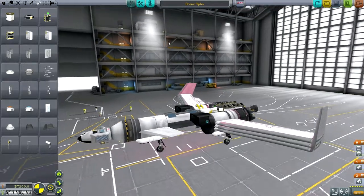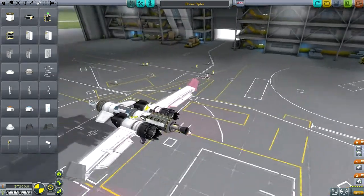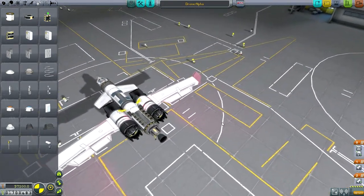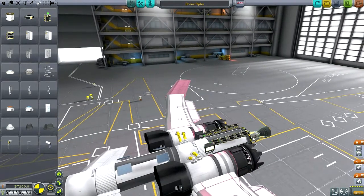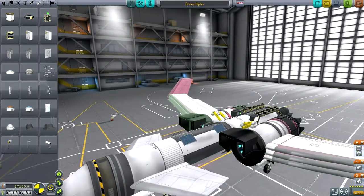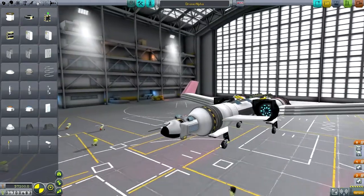Okay, so I've made some changes. First of all, I've given it much more lift. I've tripled up the wings. I haven't added new control surfaces though. I don't think that's necessary. I've action grouped the engine. I've doubled up the fuel lines so that they'll be balanced out, hopefully.